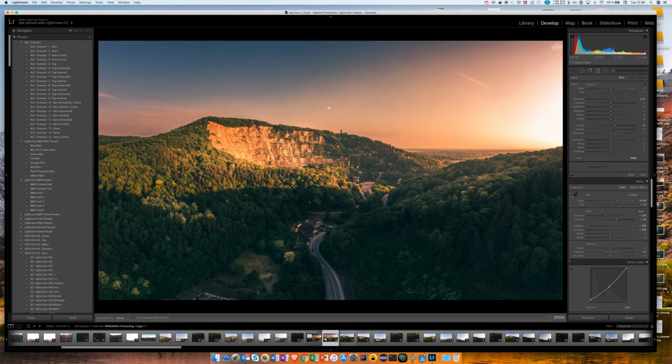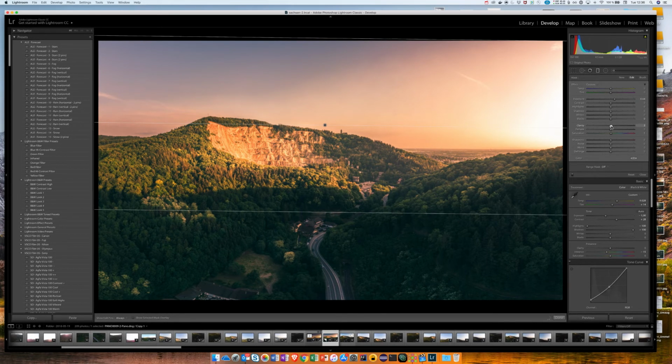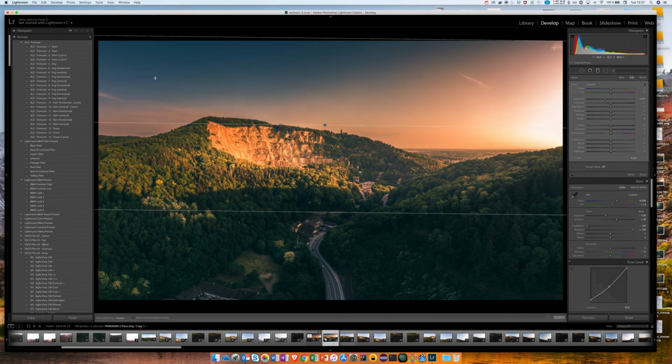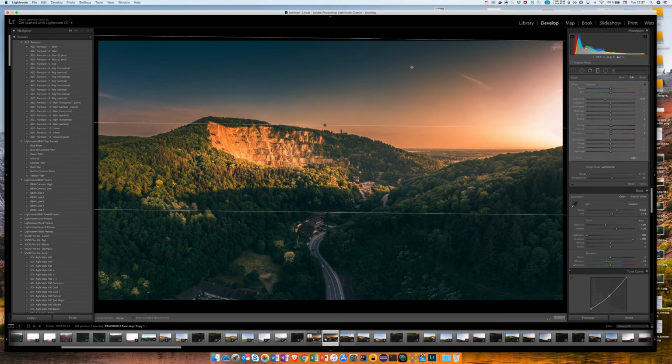So then let's go for the sky. Just decrease the exposure of the sky, to give back a little blue. And we will use the new range mask feature. In our case, we will go for the luminance. And what does this mean? This means the gradient filter is only applied to the parts you tell it. In our example, we have a really bright sky and we want to darken only the sky. So let's just go for this part. Let's see how this changed. Only the red part is where the filter is applied.